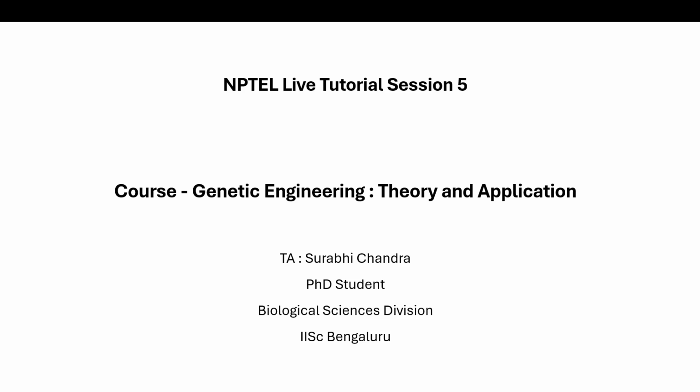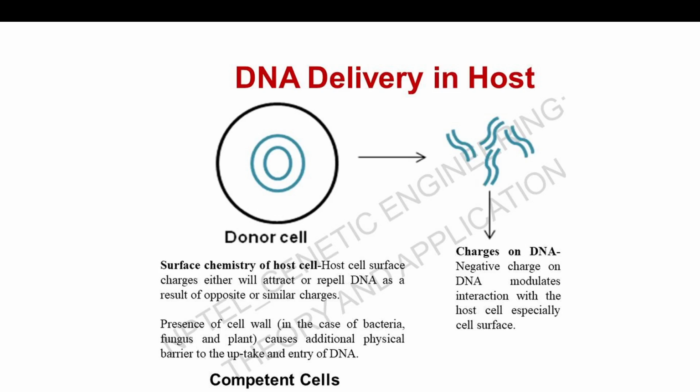Okay. So, this tutorial session, we will summarize week five's lectures and the content, and then we'll look at a few example questions. Like last week, we were studying how to clone a certain gene sequence. After cloning, we were making recombinant vectors, and then we have to introduce them into an organism. It can be a plant, bacteria, or yeast. So in that introduction, there can be various mechanisms of delivery of that recombinant vector into the host.